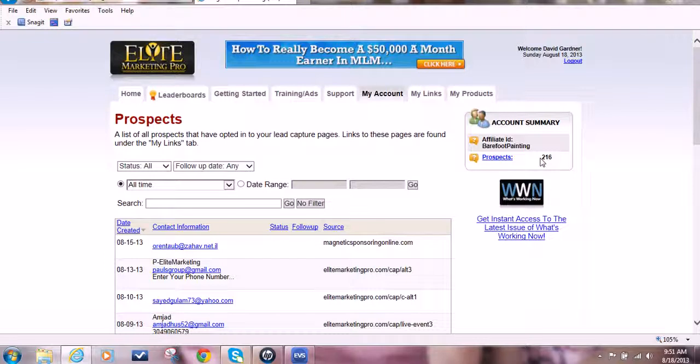But I never really promoted a lot, and then when the Elite system came out, I started promoting a lot more. So, you know, I'm not spending a ton of money on solo ads, but it's nice to know if I send a solo ad versus if I put my information on Facebook versus I send it out on Google Plus, or if I put it in a safe list, to know where those leads are actually coming from.